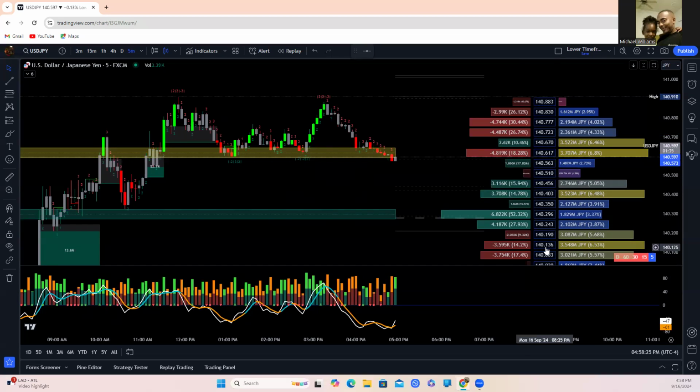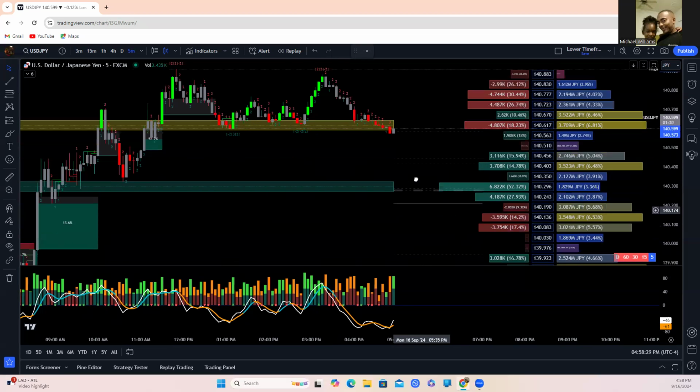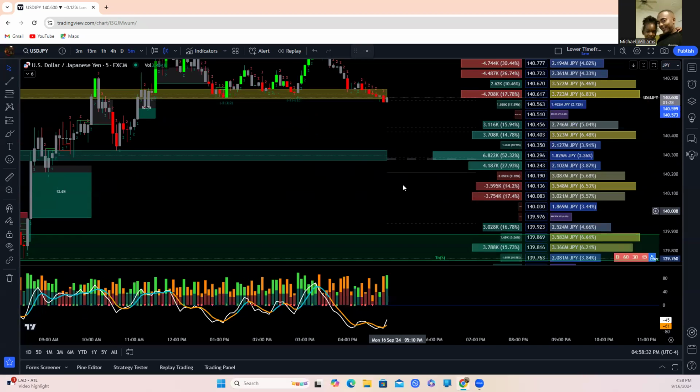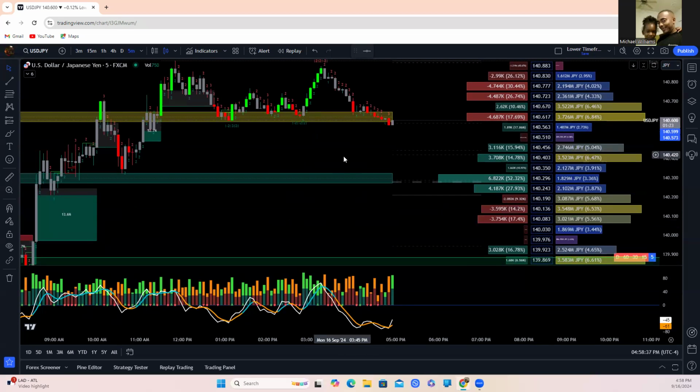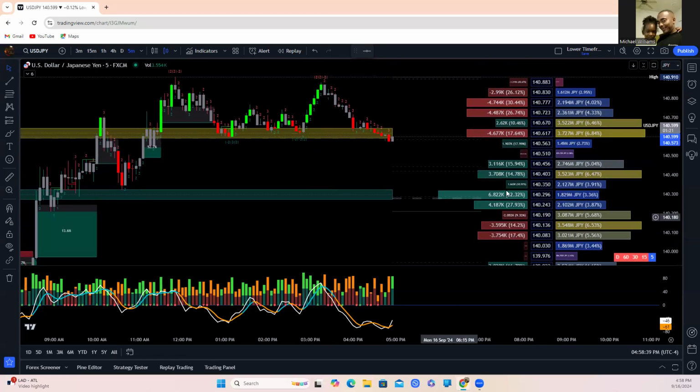This is the 5-minute chart, USD JPY. So this was the high volume area. It was right down in here somewhere, where it just recently was. And I was looking at it and I was like, oh, it's about to change. It's about to change. So I didn't get a chance to get down to it so you could see the change, but as you can see, it already changed because I saw it stacking up. We're stacking volume right here. For what purpose? It could be either to push the market down or to push the market up.